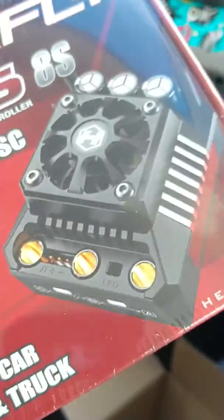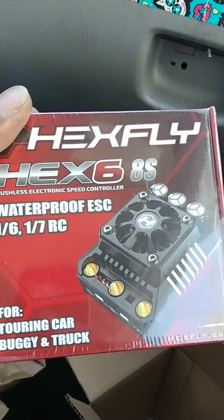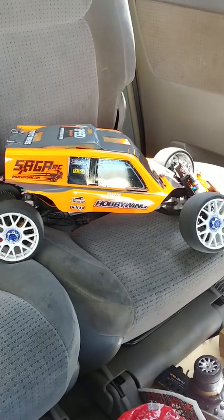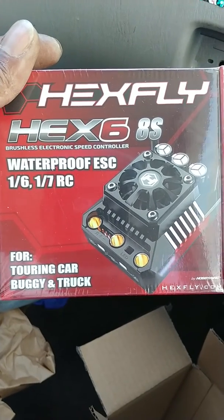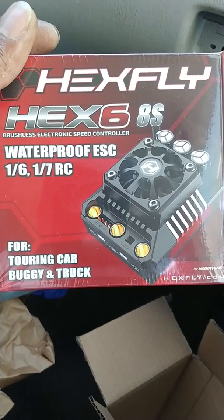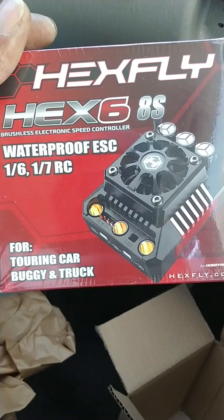I said I was going to put a 6S in that open wheel Slash I just made, right? And that's sitting right there. I don't think it can handle 8S. What y'all think? I got something for this to go in, though. That's in my crate. Let's see. Stay tuned, fellas. Let's see what it goes in.